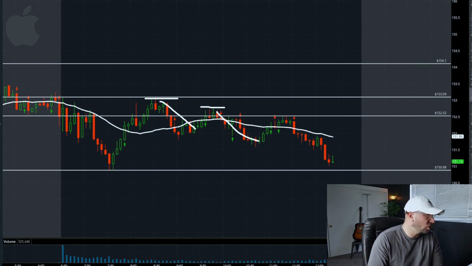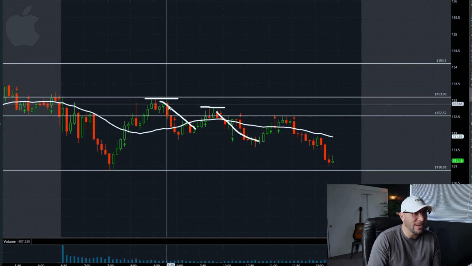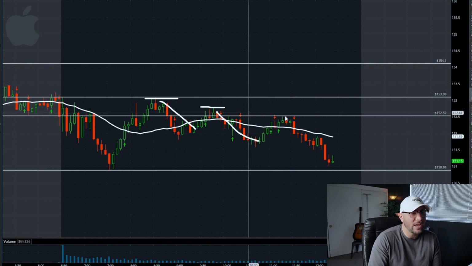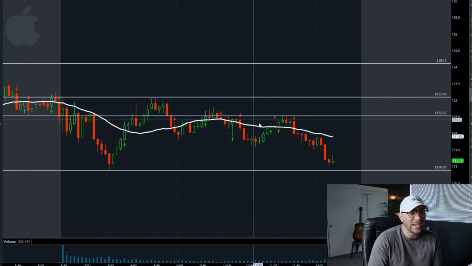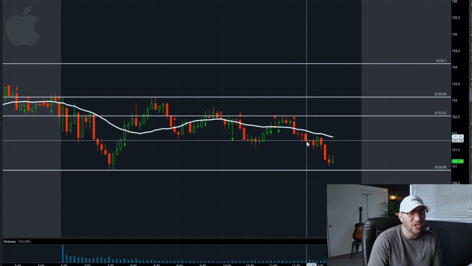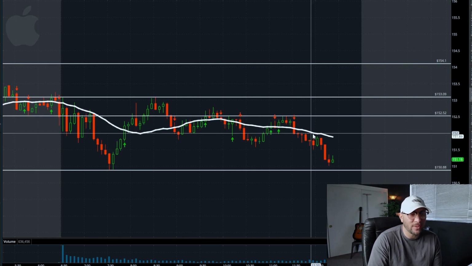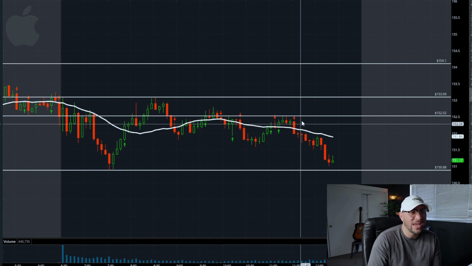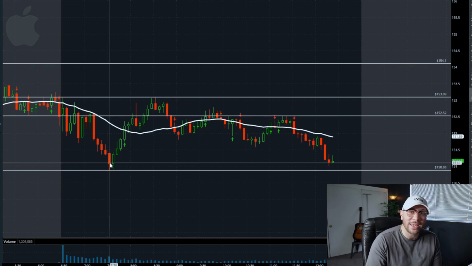So I just wanted to show you guys, why did I take the trade? Well, since we put in the low and we bounced, we made a high, we never made a new high, right? So as time progresses here, if you can consistently see these lower highs being put in, and we start to lose that short-term moving average, which is right in between our range that we're looking to play here, what we can do is put our stop loss at the last recent high and tell yourself, if the pressure remains under the moving average and under our stop loss, we're going to hold this trade as close as we can get it to our price target.